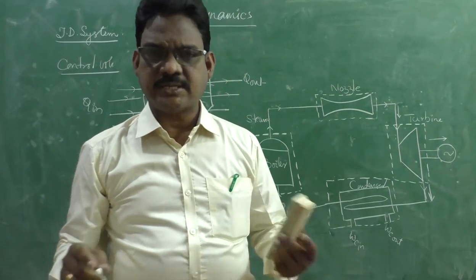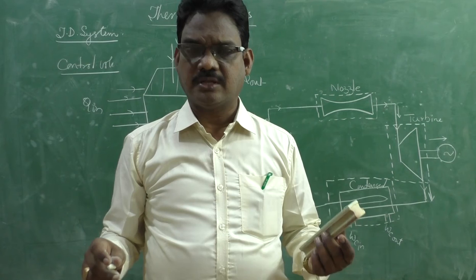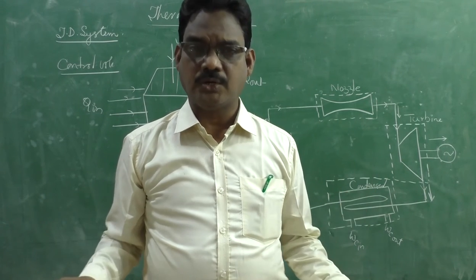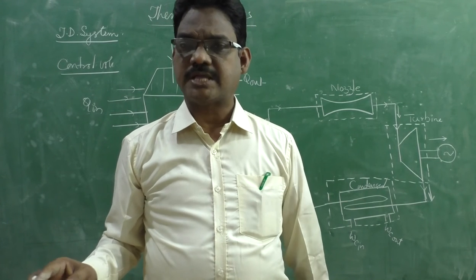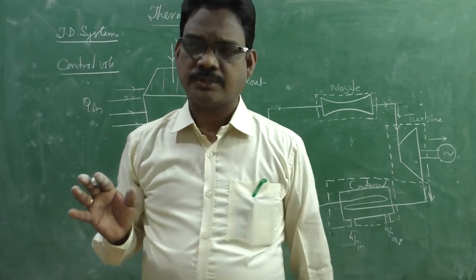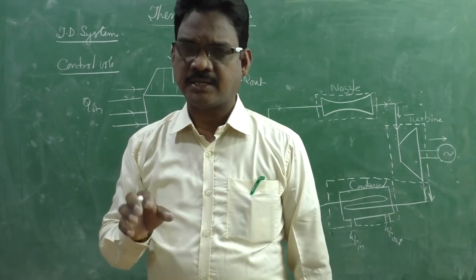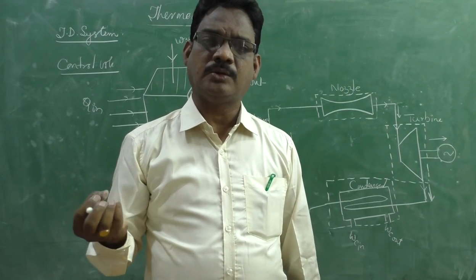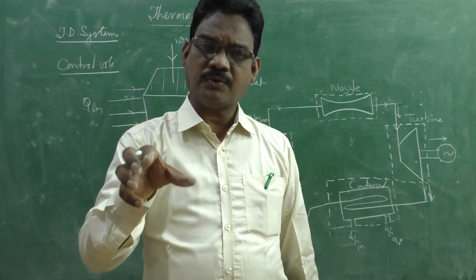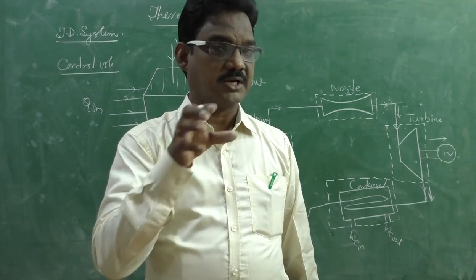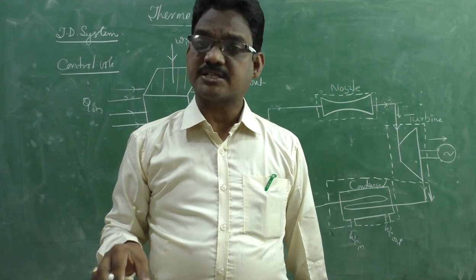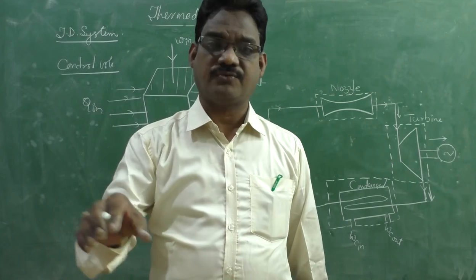If you consider a system with fixed boundaries for a flow system, then we can call that a control volume. In the control volume, its dimensions remain constant, and into the control volume the mass or flux is entering and leaving, and work is entering and leaving. And inside the control volume, whatever phenomena happen, you will study. Therefore, such a system is called a control volume, and the respective boundaries are called control surfaces.